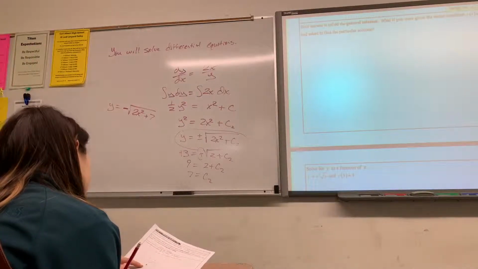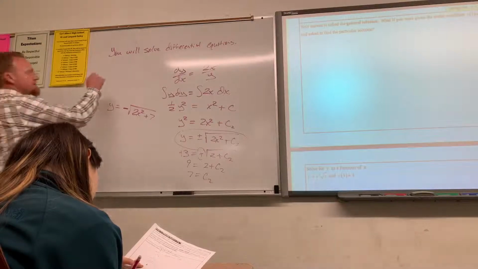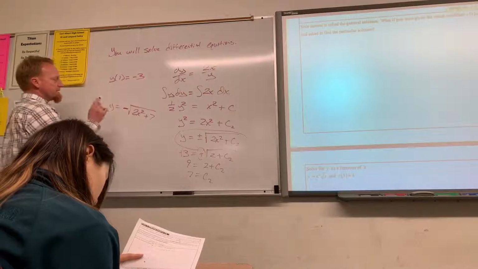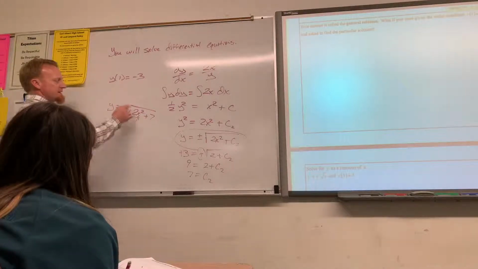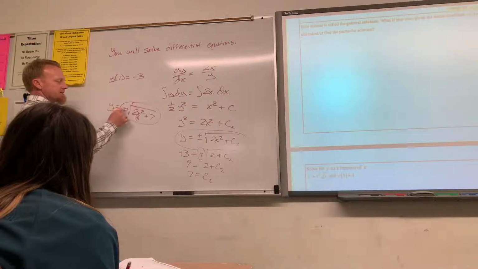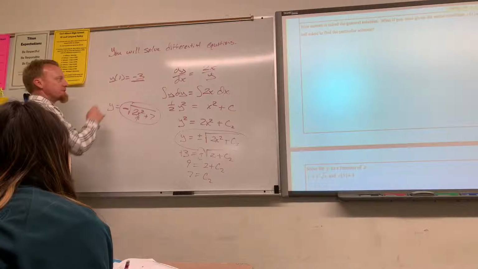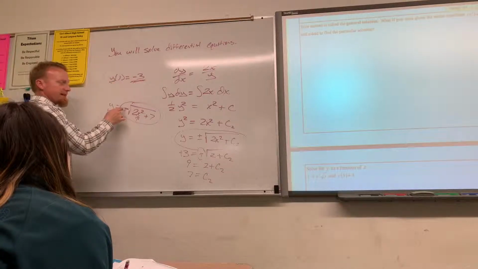There's my solution. So wait, how did negative happen, or change from negative to positive? Because that says y of 1 equals a negative 3. So when I plug in something right here, the only way this can be negative is if that out there is negative. And it says when I plug in an x value into y, I have to get a negative answer. So that's why that has to be negative.